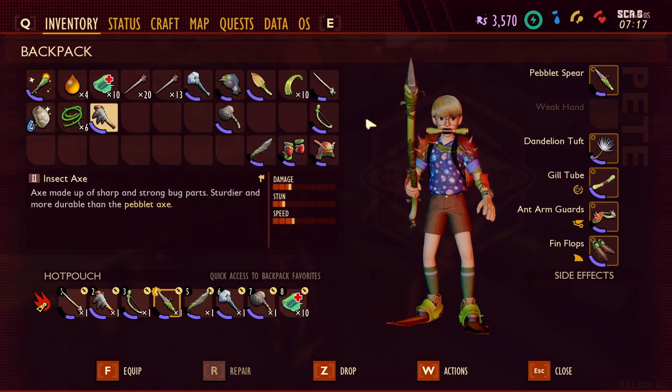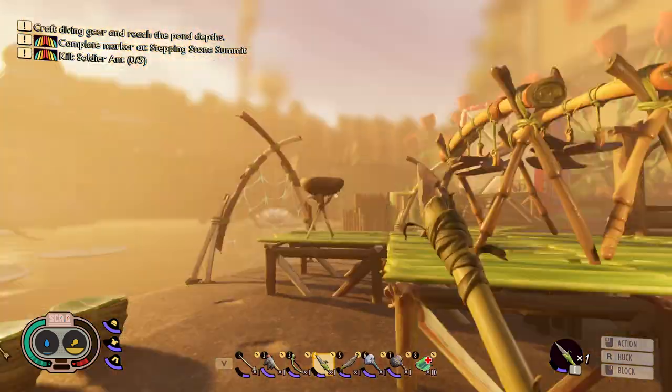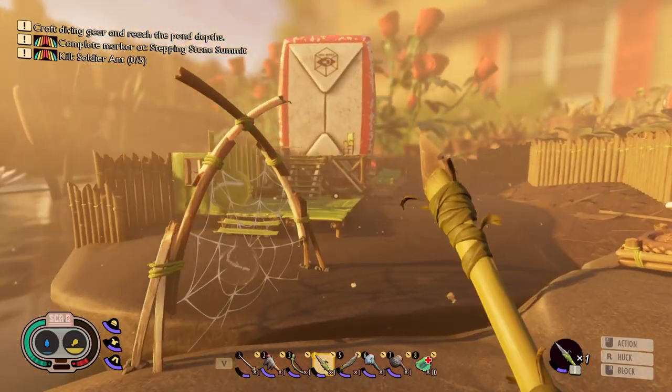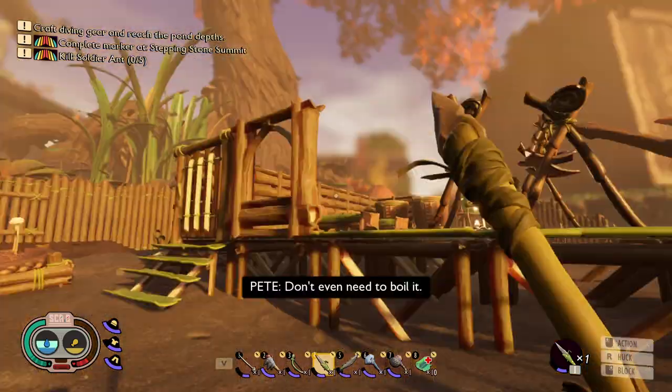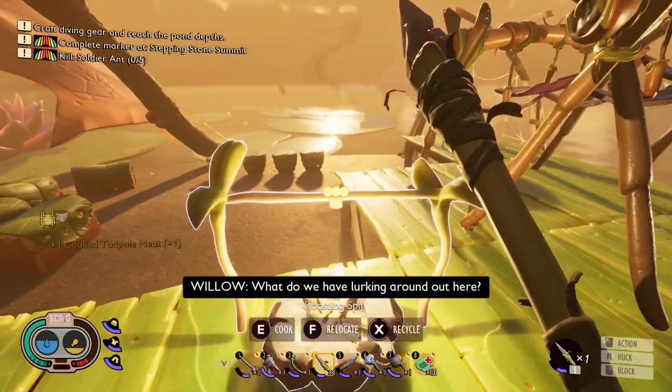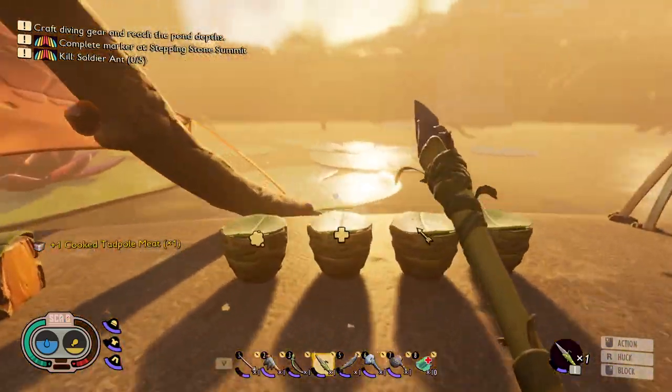Also, can I say how awesome this game is, where I could just go into my inventory while standing sort of near our supply cache, and just fix everything in my inventory. Don't even need to boil it. It just pulls the resources, I don't have to go digging through chests for them. It's a really nice thing.